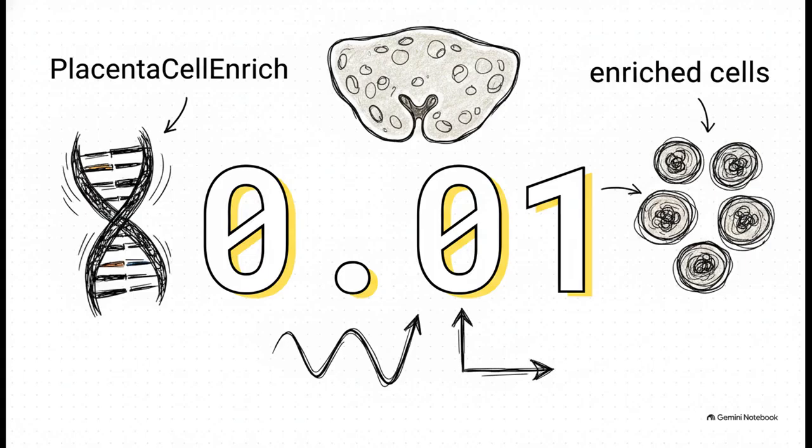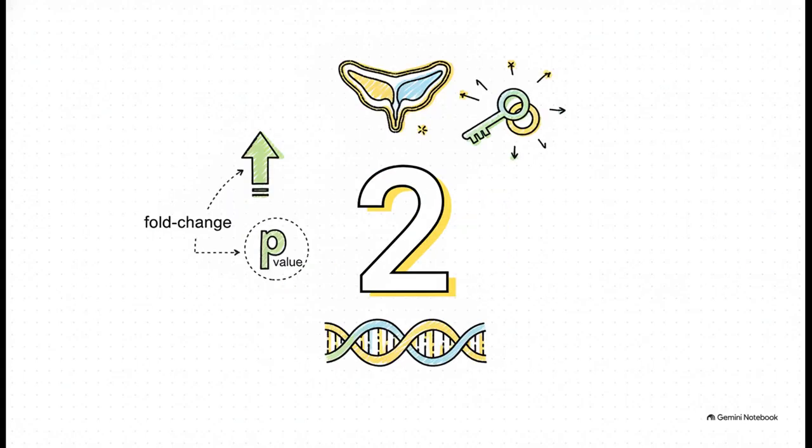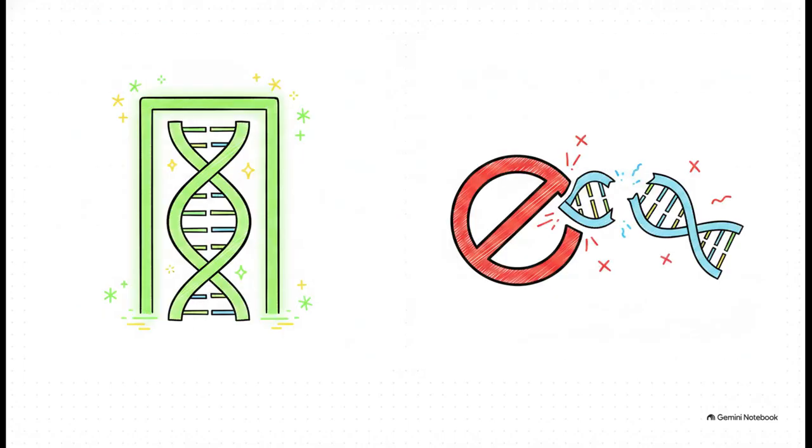And you want to pair that p-value with a minimum fold change value of 2. Seeing a fold change of at least 2 is going to guarantee that you are looking at genuine biological variations, and not just some minor transcriptional noise. So, combining a p-value of less than 0.01 with a fold change of 2 or more, that's your golden ticket for reliable data. Here's a quick pro tip for troubleshooting.